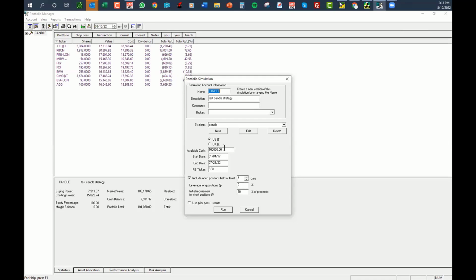The available cash is the first thing I put in here. I put 100,000, a good place to start from. If you want to do less, that's fine, but be realistic. I mean, what are you going to devote to a strategy if you're going to try and test and then think about trading the strategy going forward? Do you only want to put 20,000 towards this strategy and the other money is doing different strategies? I mean, that's diversification. So in this particular instance, I'm throwing 100,000 in here.